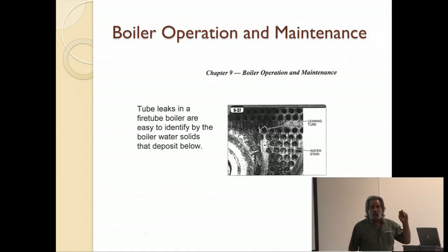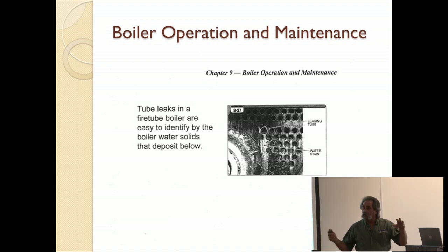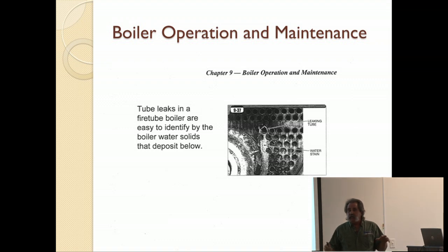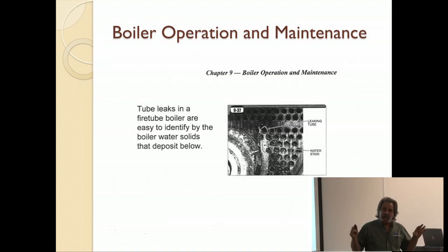Two things happen. One, if your pH isn't right in your water treatment, and I can't stress enough, you've got to keep the water treatment up. Untreated water is the death of a boiler. We put boilers in for people, and literally inside of a year, 2 at the most, we're replacing them. If you do not maintain the water quality, you can't expect the boiler to do anything except what it does.